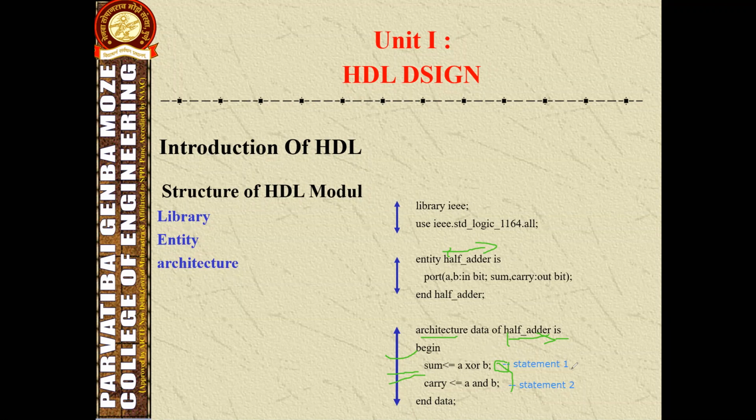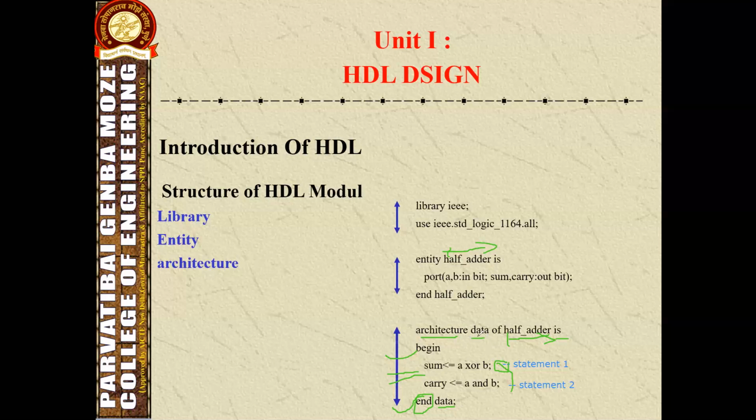This architecture shown on the screen describes the half adder operation. Here, sum is the exclusive OR operation of A and B, and carry is the AND operation of A and B. After that, the architecture is closed by the predefined word end. The name of the architecture can follow end if desired. Leaving blank lines is allowed in the model, and spaces between two words or at the beginning of a line are also allowed. After declaring the relation statements about sum and carry, we should end with the predefined word end, and you can continue with the name of the architecture.